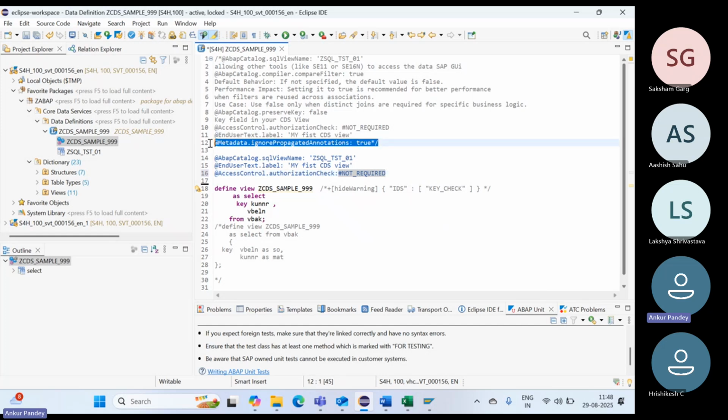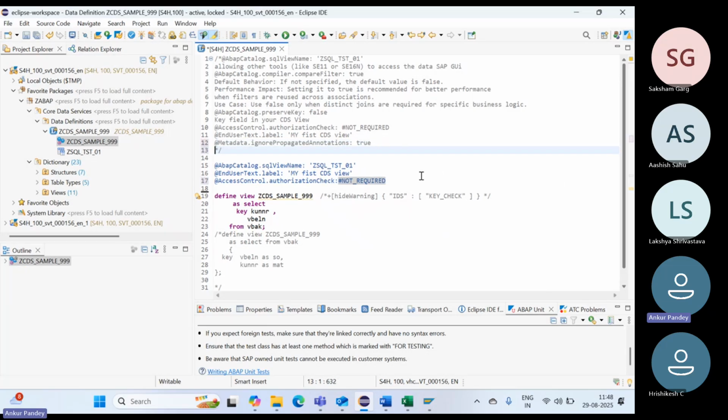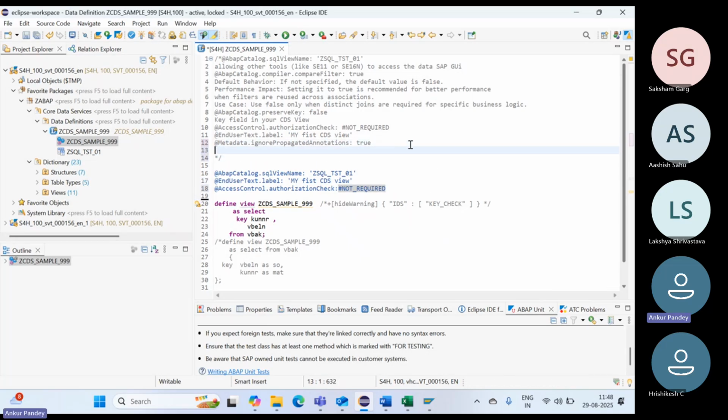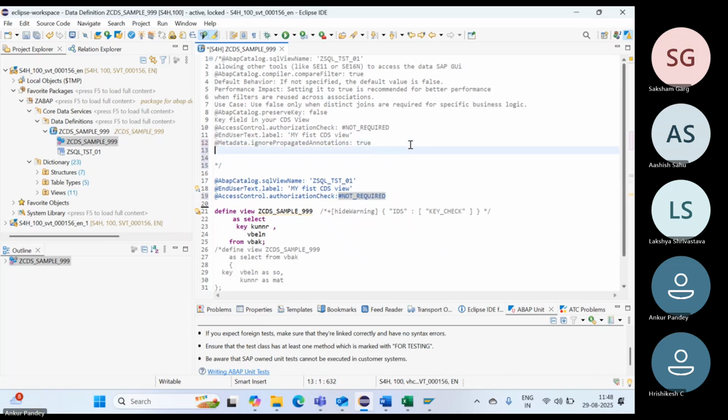Metadata extension. Inherited metadata. You know metadata. What is metadata?